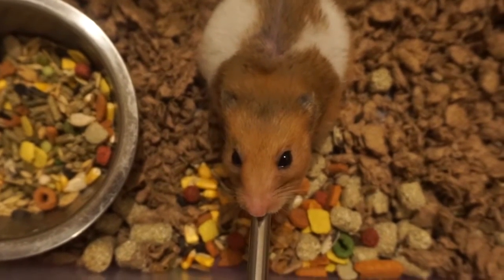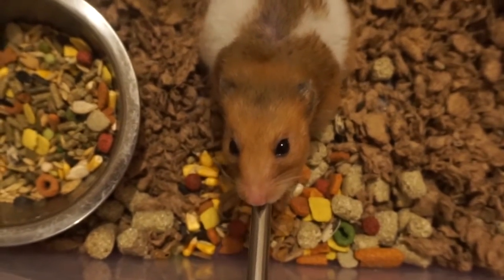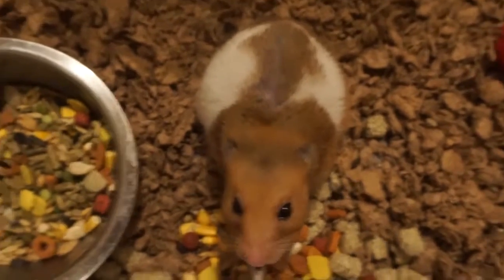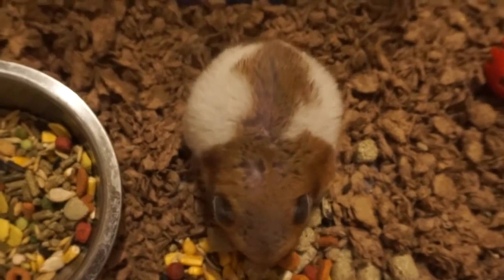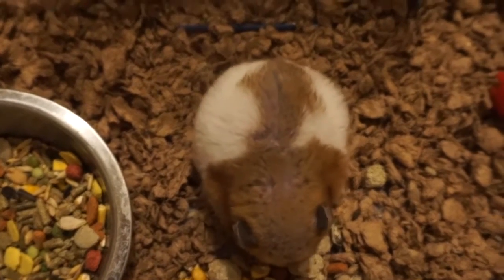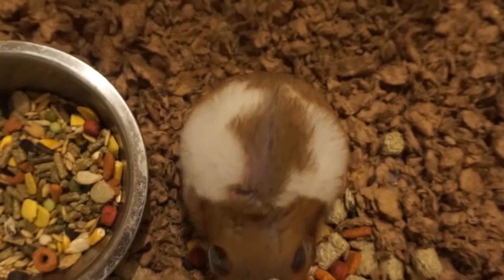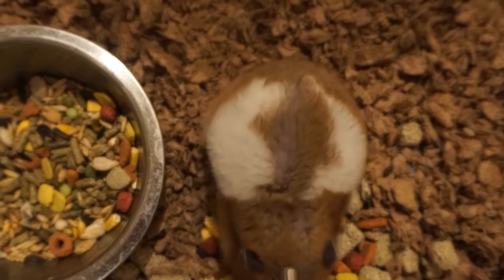Peanut Butter is starting to show signs, and so is Karen — they were all on that. So were the other hamsters, but these were the ones that it obviously started to kick something up in. Now, how you can tell for kidney failure is your hamster is going to go from being normal size to literally becoming gigantic. It normally happens when it starts hitting into kidney failure instead of kidney distress, which kidney distress you can't really tell too much on.